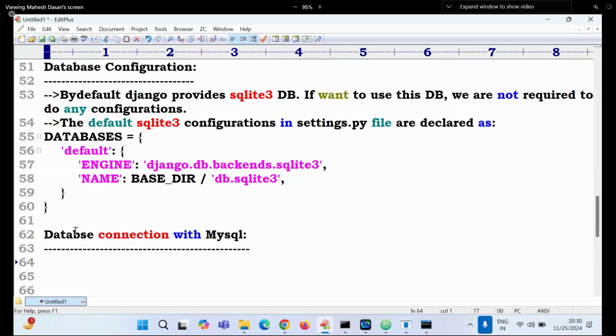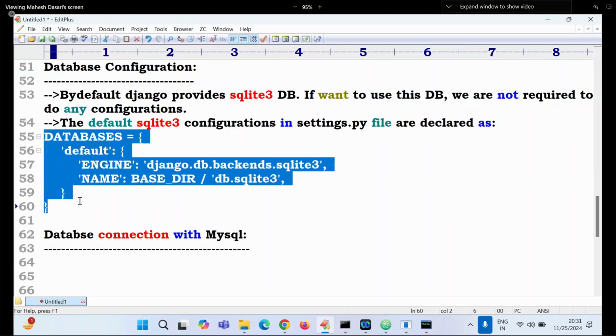If you want to connect it to MySQL, we have to provide some extra parameters.